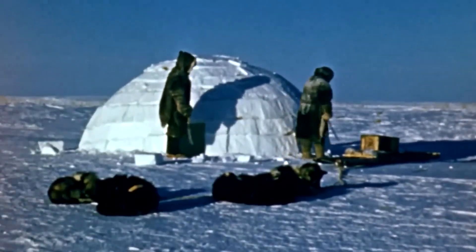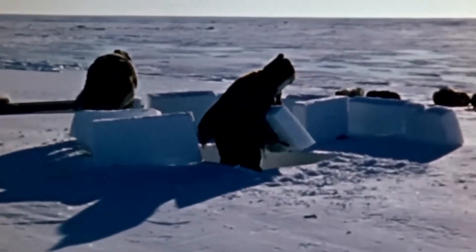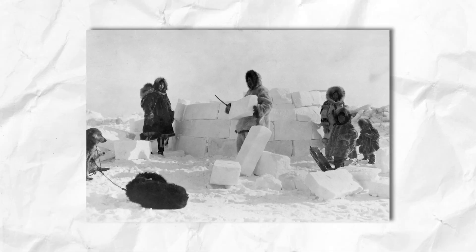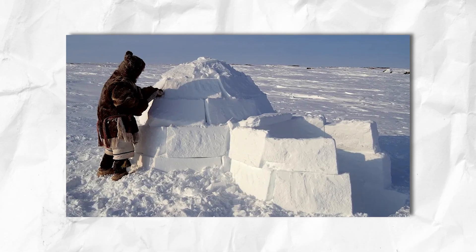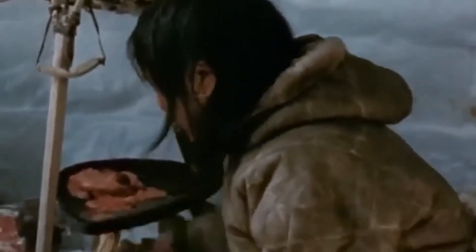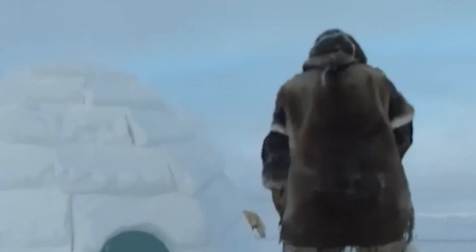If you've noticed the small hole in the ceiling of an igloo, that's not a skylight for stargazing — it's a life-saving vent, as nothing can ruin a good nap like suffocating in your own breath. Inuit add a small hole on top of their igloos to prevent the deadly buildup of carbon dioxide and also let out humid air. That way, the residents won't end up with frozen sweat on their bodies. The Inuit also add a lower-level entrance — the little tunnel you can see in the front of an igloo — which prevents cold air from entering and protects the Inuit from freezing over.